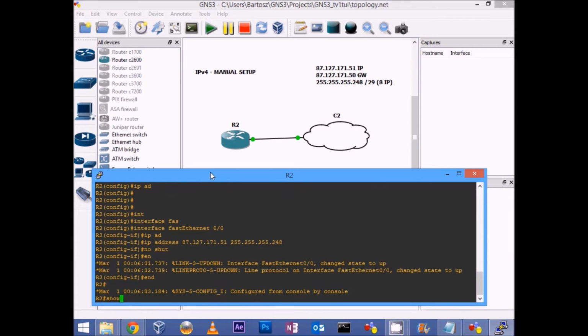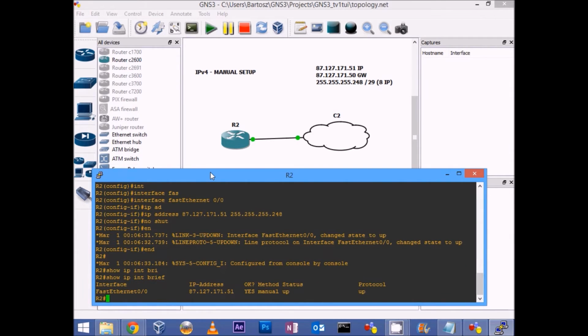And now if we go show IP interfaces brief, we can see that our interface fast Ethernet 0/0 has IP address 87.127.171.51 and it's set up manually.